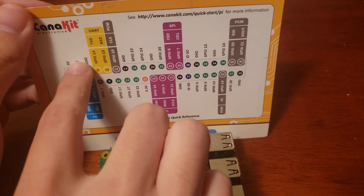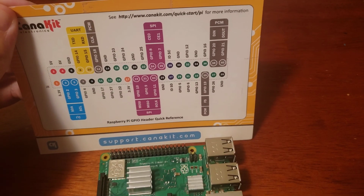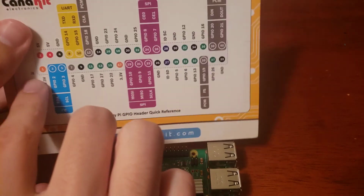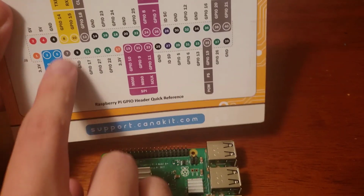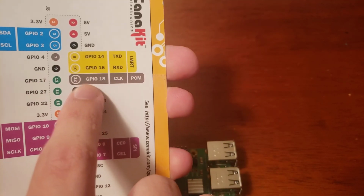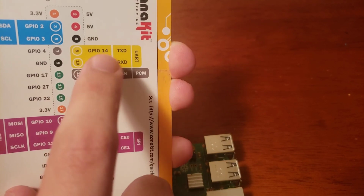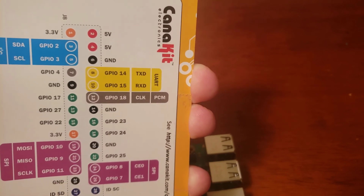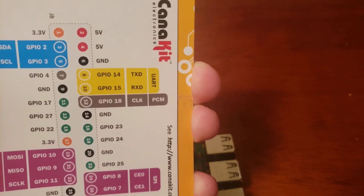Speaking of the GPIO though, your basic UART for the serial command. You can also do UART commands over the USB. That's the S in USB, Universal Serial Bus. And then there's two different schemes of numbering these GPIO. There are 40 of them, but you can either go 1, 2, 3, 4, 5, 6, all the way like that, or you can use GPIO 12, or GPIO 18, which is clock for PCM, right? It's either pin 10 or GPIO 15. Don't ask me why. If you're doing any kind of tutorial, make sure you're very careful on these because you don't want to mix them up. The GPIO actually stands for General Purpose Input Output, which you have to import as a Python library if you're going to use it.